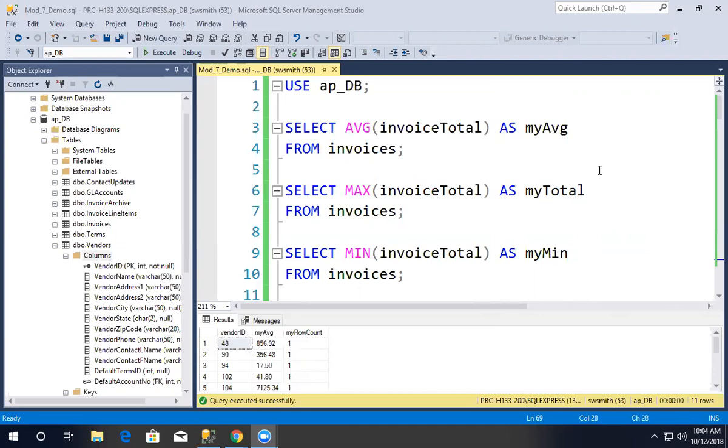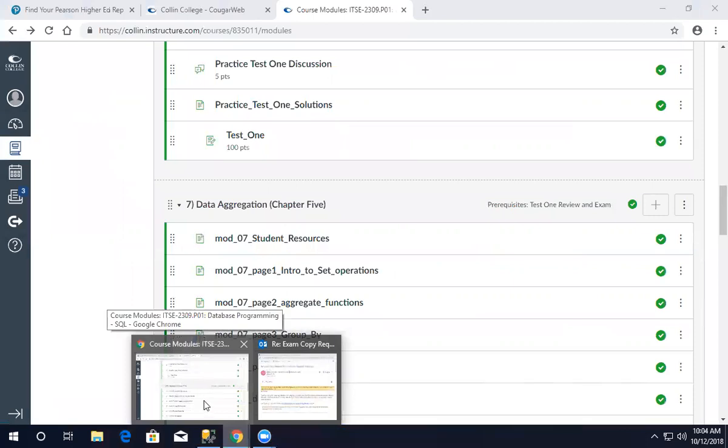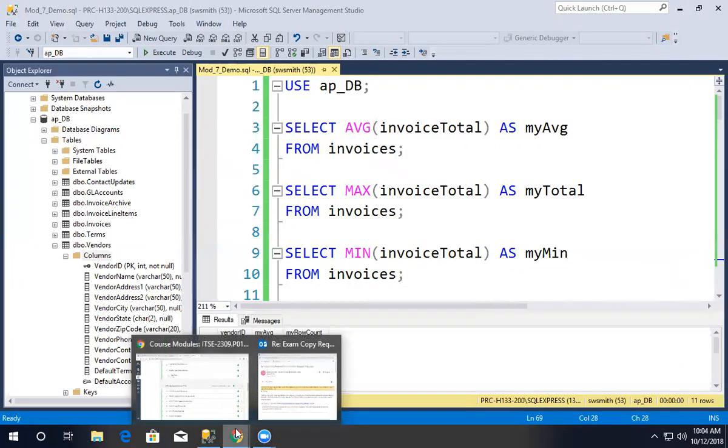Okay, and I'm beginning module. What module is this? Okay, module 7. I want to check to make sure that we can access test one and everything's rolling along fine with it.